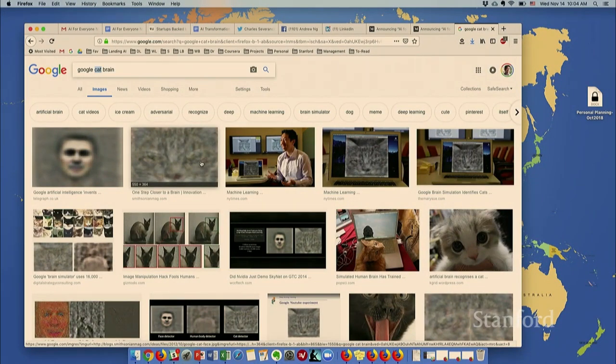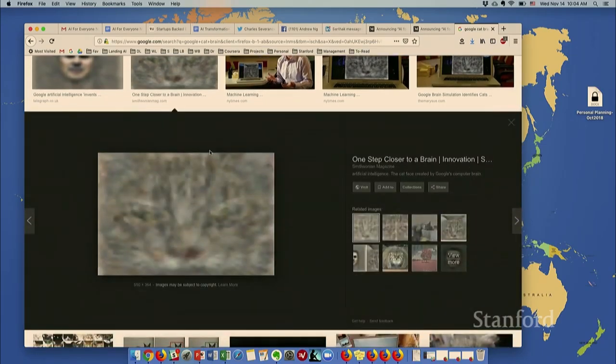This was leading the Google Brain project, one of the first projects we did, just a few years ago now, where we trained a neural network on many hours of YouTube videos, and eventually it learned to detect cats, because apparently there are a lot of cats in YouTube videos. It turns out that the algorithm we used was sparse coding, which is very closely related to ICA.